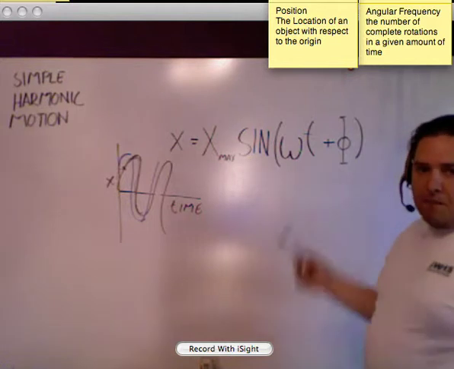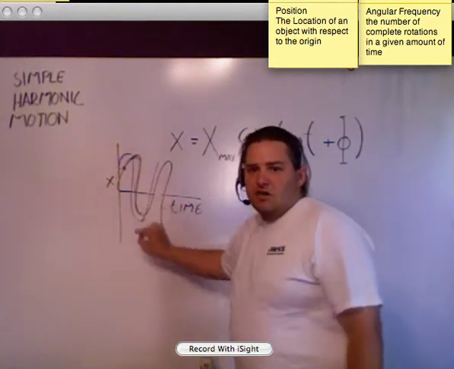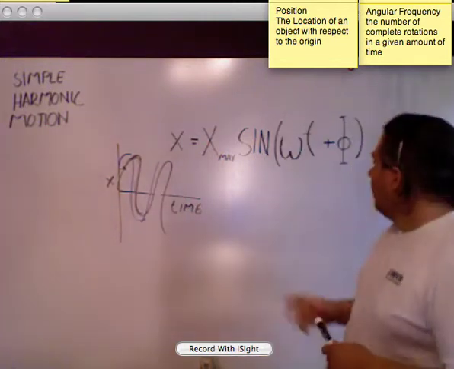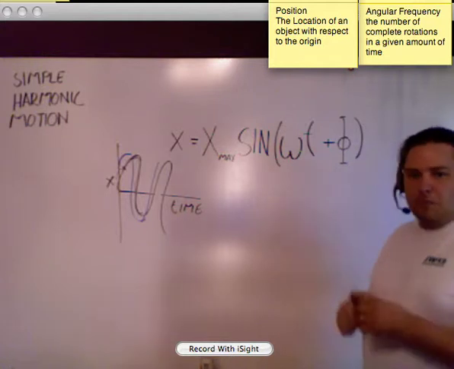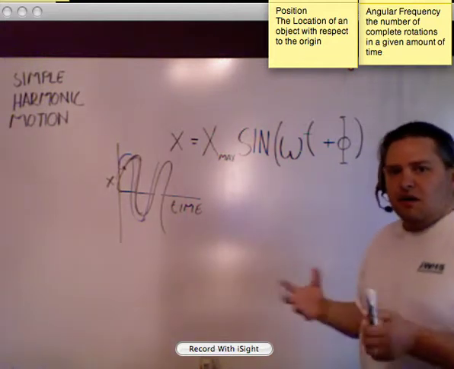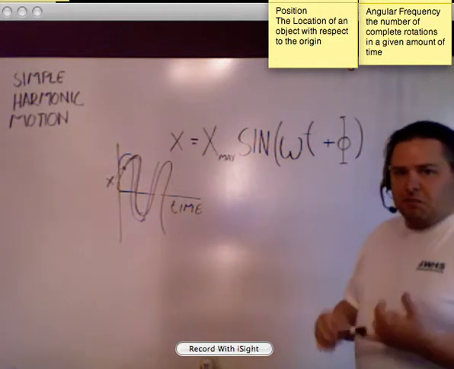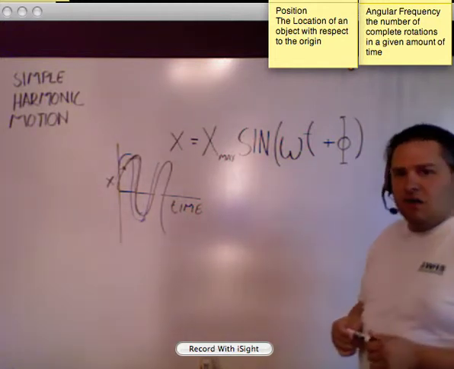This is just my operation, sine, that's creating my sine function. That gives me the location where that object is in that sine wave. Okay? Omega is the natural frequency. Now, that natural frequency can be replaced with other terms depending on the situation. We're not going to quite talk about that right away when we talk about springs and we talk about pendulums. This omega has a particular value.